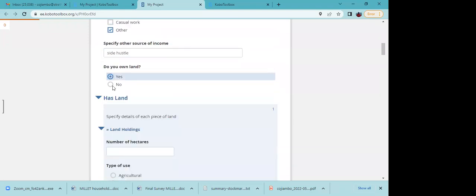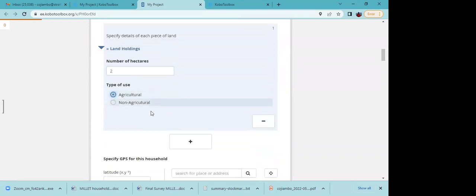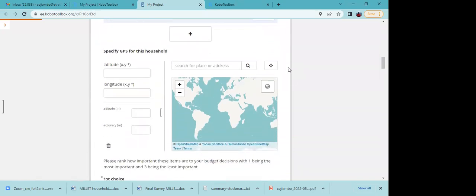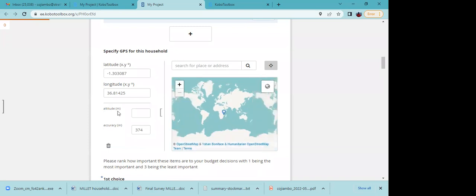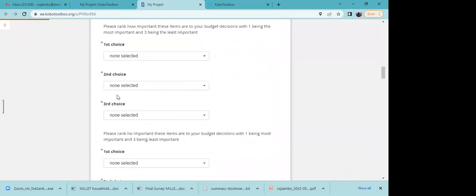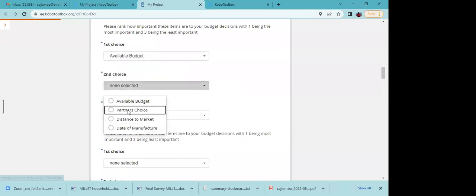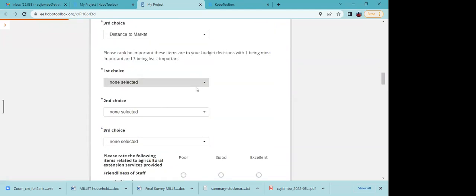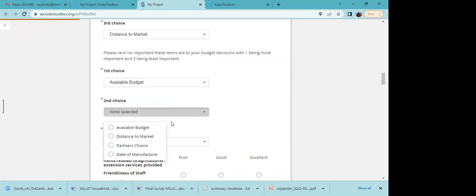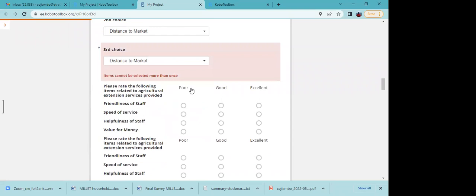Do you own land? Yes. Specify the details of each piece of land. Number of hectares, types of use, agricultural. If you want to capture a GPS location, we take that. Then now we can do our ranking question. First choice, partner's choice. I have to, those ones were repeated, so they have no choice.